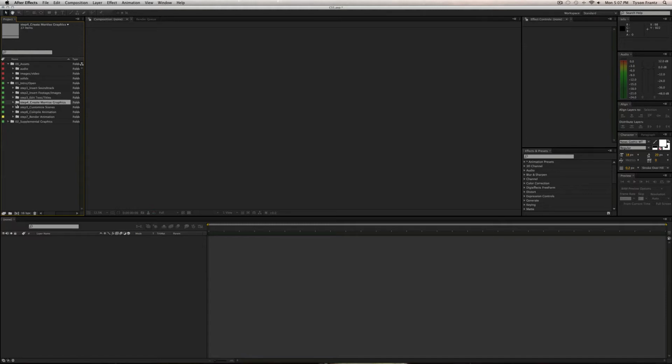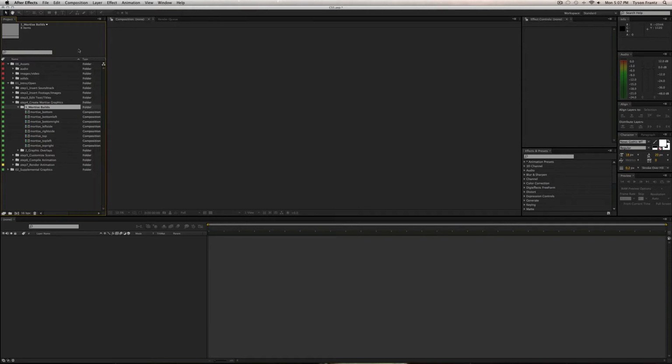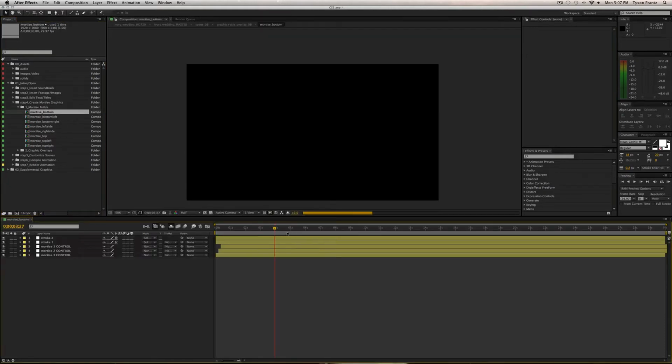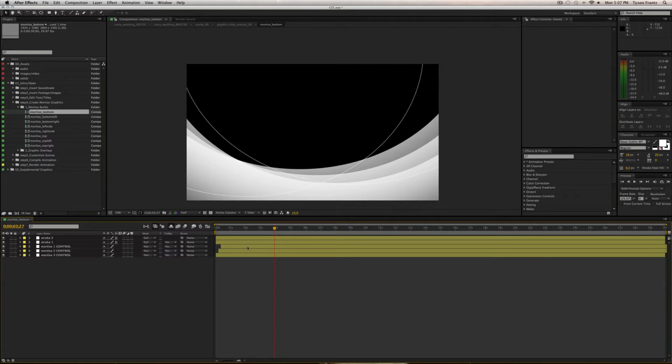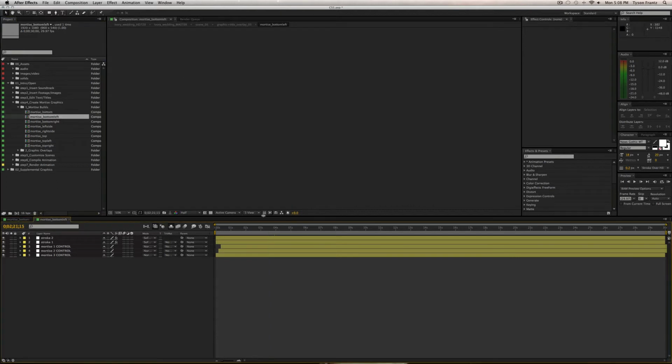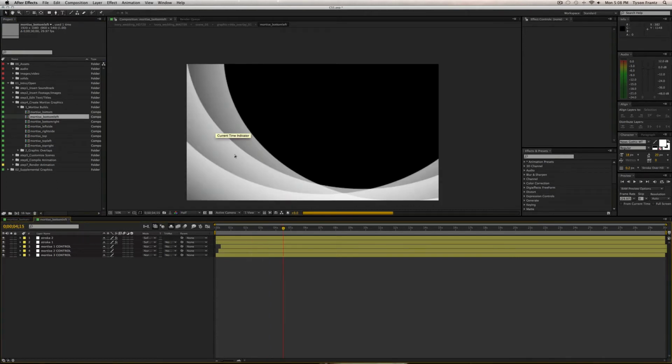Now, creating our Mortise graphics. If we open up that folder, we see 2 more folders. Number 1 is the Mortise builds, and this is where the actual meat of the design comes in. And what I mean by that is where all of our edge graphics come into play. And in each one of these compositions, it's descriptive of what it is. So if it's Mortise bottom, the graphics lay along the bottom. If it's bottom left, the graphics lay along the bottom left.